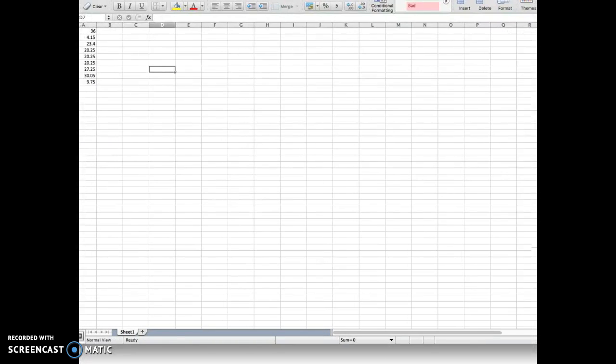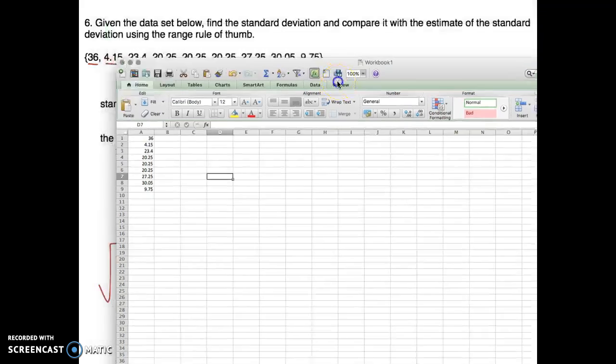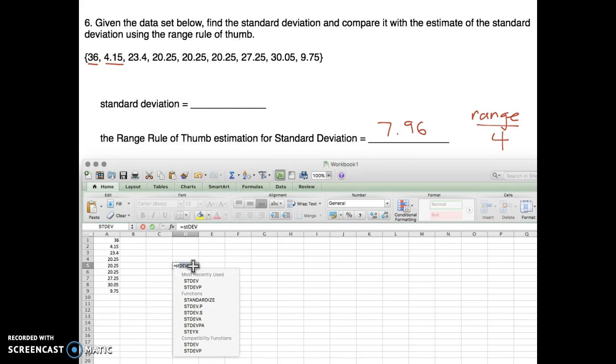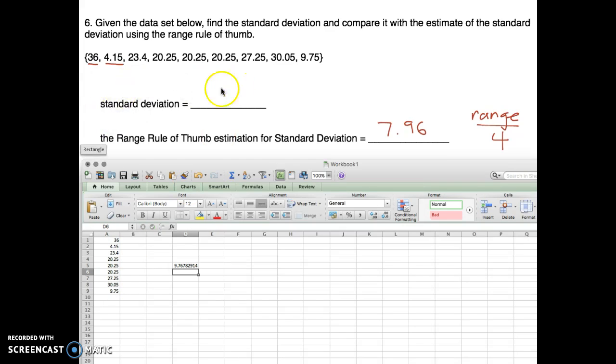If you look at the bottom, I don't have any sheets open. I don't have any formulas. All I did is I went through and wrote the numbers here. So I wrote all the numbers, and then you go to any other cell and you do equals, and you do ST for standard deviation, and then it'll pop up. Then you do a parenthesis, and you can type in A1, comma, and keep going. But what I like to do is I like to just go over and highlight all of them, close parenthesis, hit enter, and there's your answer. So I have 9.767, so 9.77.